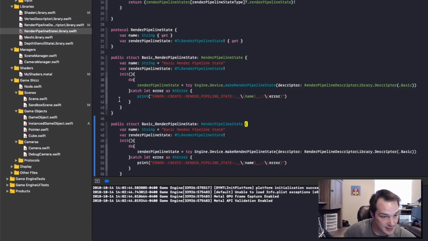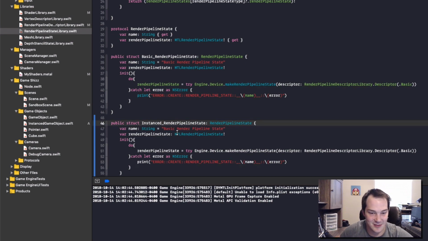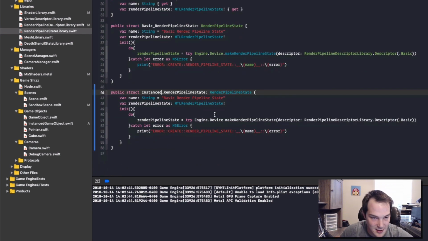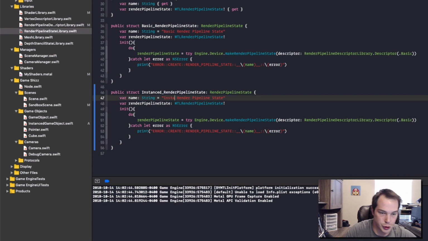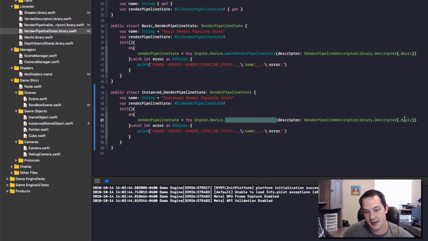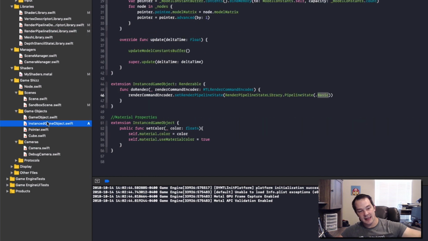And this should be the last step that we have to actually do. Instanced render pipeline state. Instanced render pipeline state, and the last thing, render pipeline state equals make render pipeline state descriptor dot instanced. Boom! Now we have an instance render pipeline state to be used inside our game object.